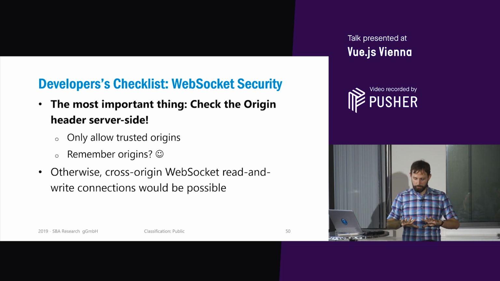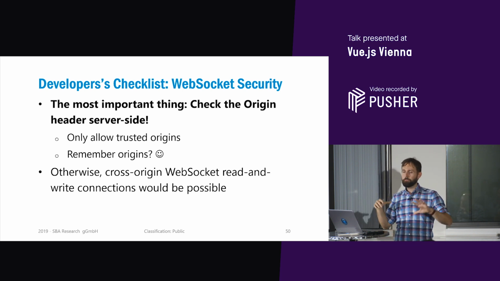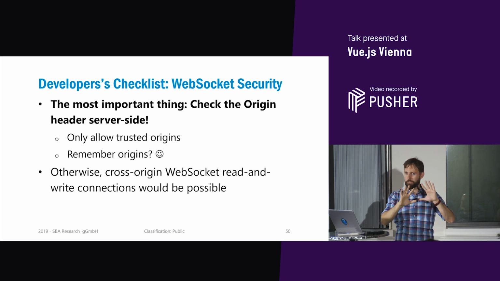The scenario where, for example, imagine the same scenario for the bank. You're logged into your bank website, and they have, for some reason, a WebSocket connection, for example, for a chat. Then the attacker lures you onto a different website that they have under their control. Now, if you're logged into that website, you can open up a WebSocket connection to bank.com, and it's going to work. The same origin policy does not forbid this. For WebSockets, the rules are a little bit different.